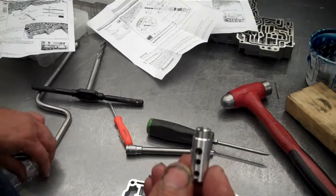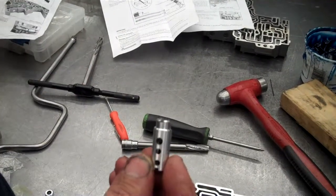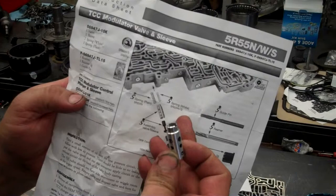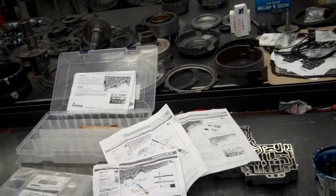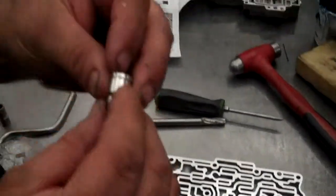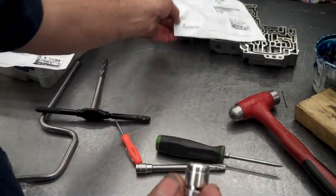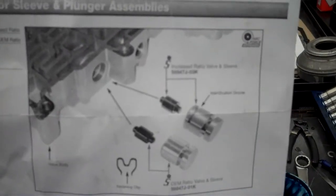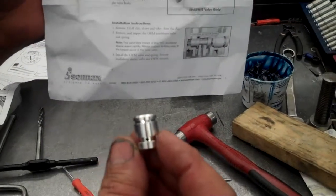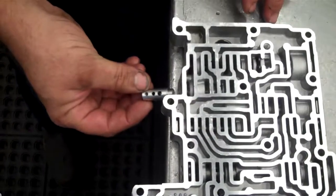Now remember, there's two different springs in this valve also, depending on which application you're using it for. The instruction sheet says a white spring for a 5R55W, or a plain spring for a 5R55N. Get your proper spring and load that in there. I personally like to use the oversized sleeve for the TCC modulator sleeve and plunger assemblies. This gives you a nice TCC engagement. Feels really good. On this particular valve body, we're going to be using the white spring because it's going on a 5R55W. You're going to take the valve and install it.